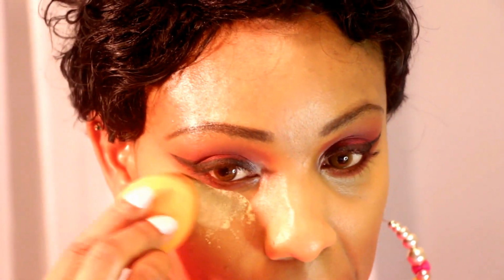Now I'm going to bake for a little while. I'm using my Sasha Buttercup setting powder. I'm setting the areas I use to conceal.